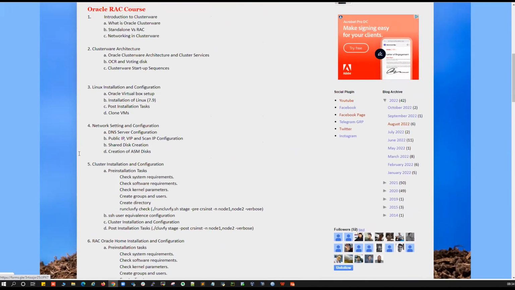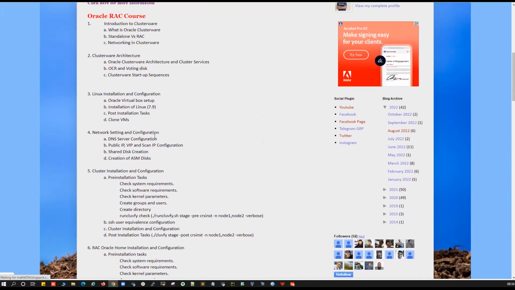Anyone has any questions on the course curriculum or any questions? I can see two questions here. Will Flex be covered or not? So Flex architecture will be explained, but by default Flex will be part of your 19c. The moment you install your 19c Clusterware, Flex will be installed by default. You do not need to install it separately. It's part of your Clusterware in 19c. SCAN will be covered, and your FAN, TAF, all will be covered here as part of this course. And startup and shutdown issues, yeah, everything will be covered because it's a part of the course.